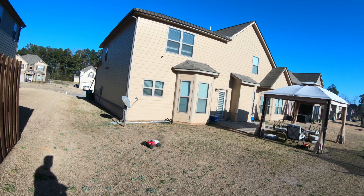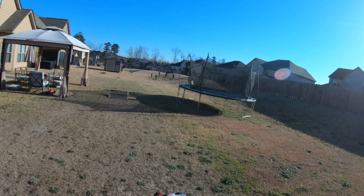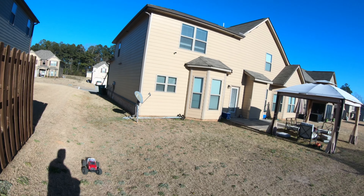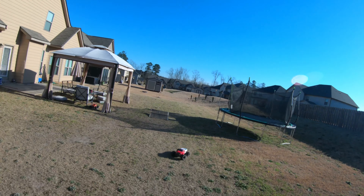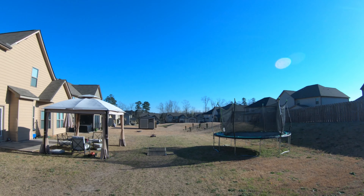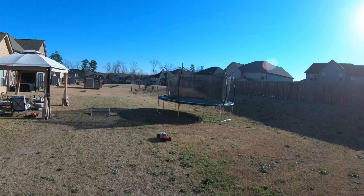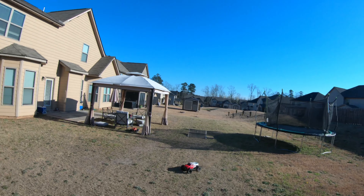These tires help this car perform pretty well. We're not at the loose dirt but I've driven them there before. On the real loose, hard compact stuff they don't do that well — they struggle slightly because of the torque and power, and the fact that the truck doesn't have AVC makes it tough to keep it straight on the real loose stuff. But on the grass it's lights out. Speed-wise, this truck can fly — it's hard to get it up to top speed because it wheelies, but it's definitely a 49-50 miles per hour truck.